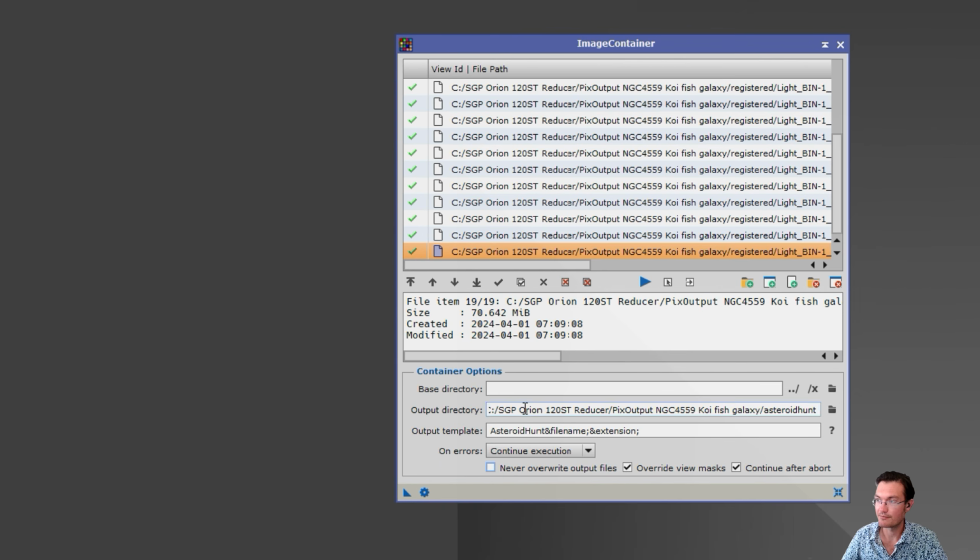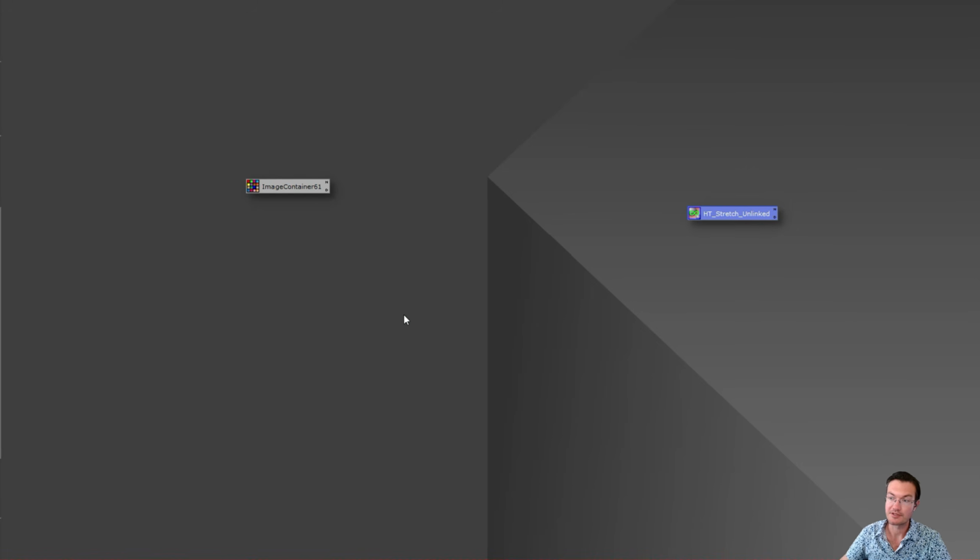But we'll go ahead and make the image container now of those files that we just added. Now remember, you can get all fancy with these and make a whole process container if you want to do gradient correction and blur exterminator and noise exterminator, and then maybe you already had a set of hyperbolic stretches down as its own process that you do on every image. You can make your own process container and then drop that on the image container, and it'll do that to all the files.